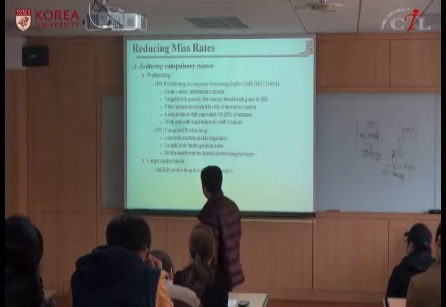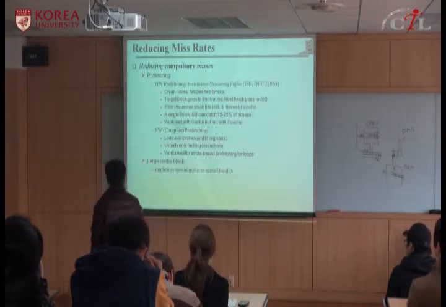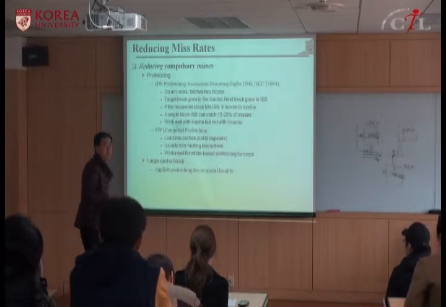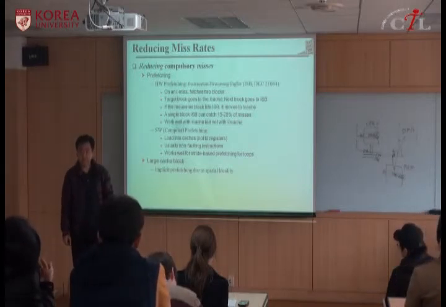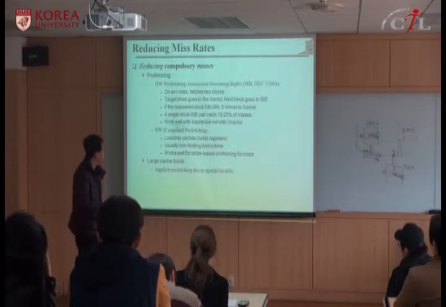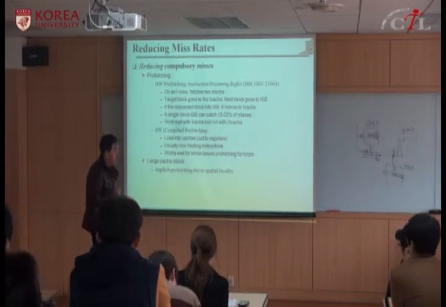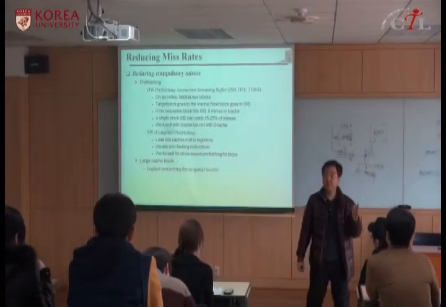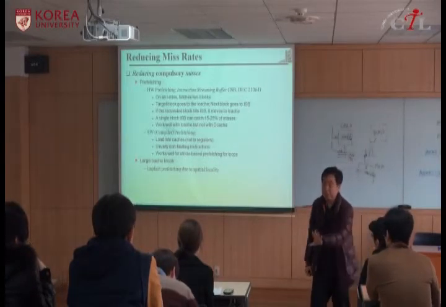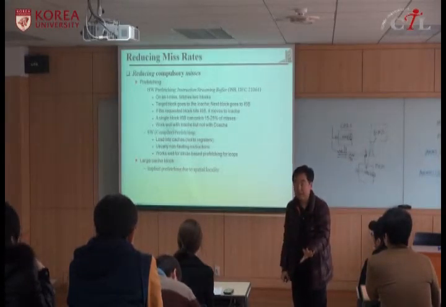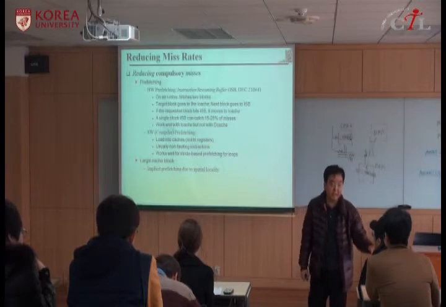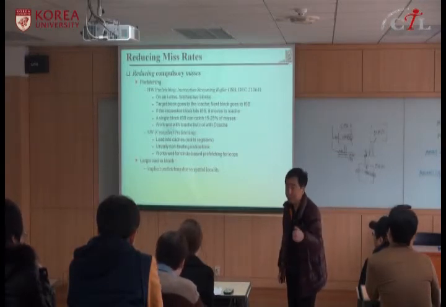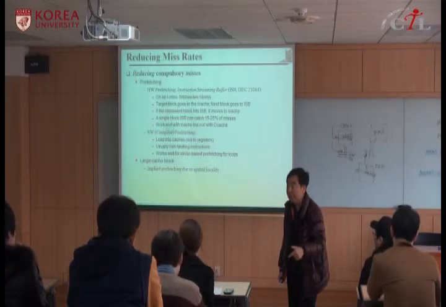On an iMiss, you fetch 2 consecutive blocks. The target block goes to the instruction cache, the next block goes to the ISB. Okay? So when you look up the cache, you need to look up cache and also ISB at the same time, in parallel. Even if you miss cache, you might find the instruction in the ISB because you prefetched before. Right?